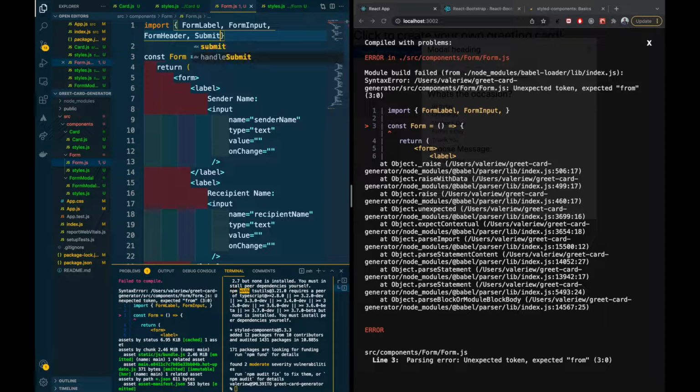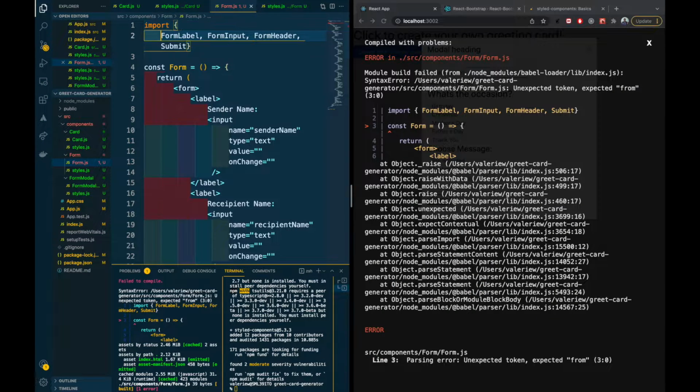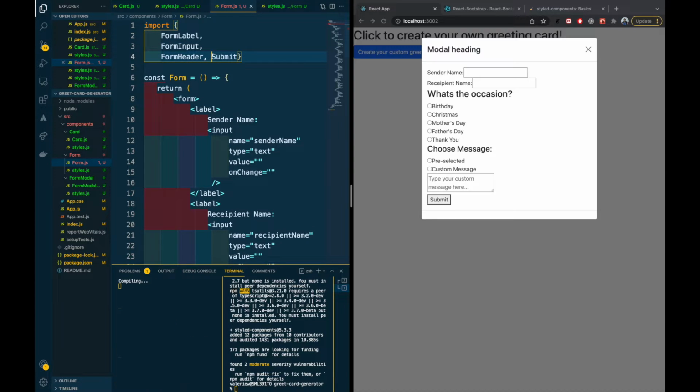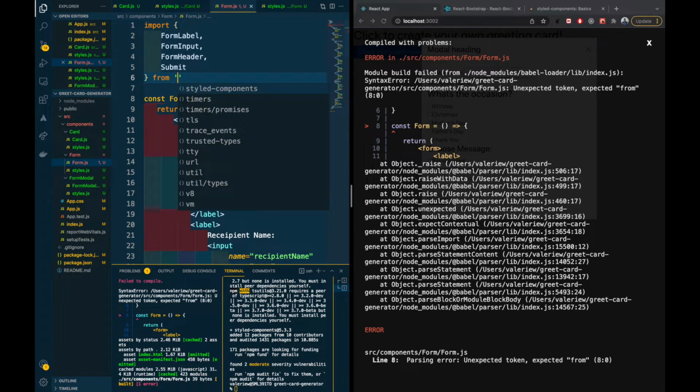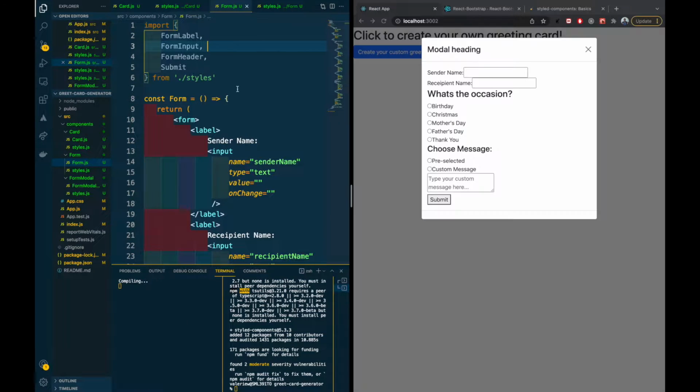Because we've got a list of components we're importing, I just like to make them vertically listed like this, just so you can easily read them, and bring the curly brace down. And then we're going to say from our styles like that.